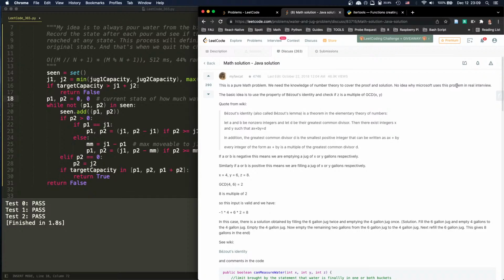In this case, there is a solution obtained by filling this twice and emptying the 4 gallon just once. So filling up 6, pouring into this, we're emptying once. We got 2 left. And then we're pouring into 4, that's 2. We're filling up, oh, that's true.